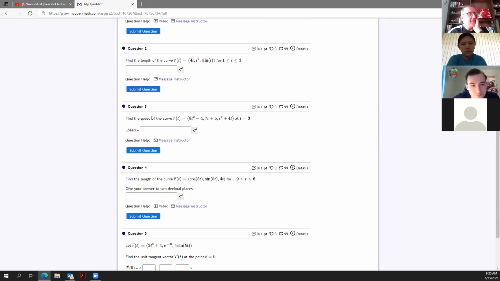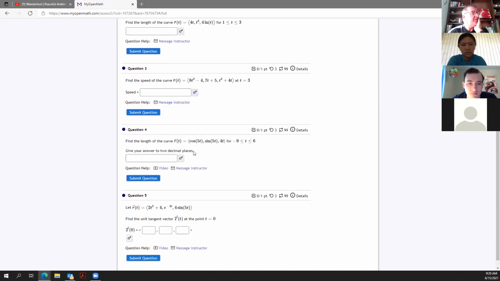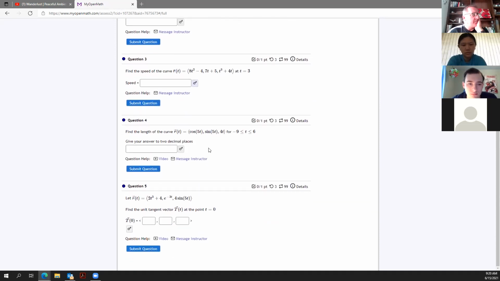Notice because of the word speed, and that's the only thing I taught you today that was new and that you actually needed for this assignment, that's a numerical answer. That's a scalar. It's not a vector because it said speed, not velocity. Hopefully they didn't screw that up. Let's check. Yeah, they're giving a numerical answer. And then just another length of the curve question.